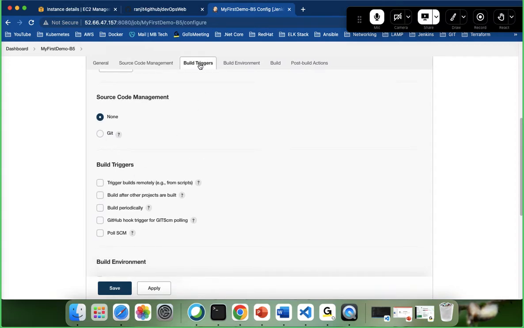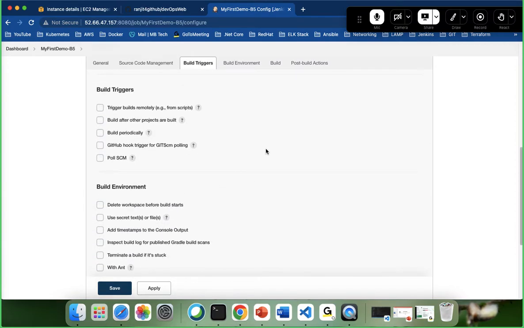Now the build trigger. What is this build trigger actually? It is the nature of the build, how you want to trigger and execute a build. The Jenkins server is nothing but a build management tool, working as CI and CD, continuous integration and continuous delivery. So you should know what exactly continuous integration is and how continuous delivery happens. Then how the build triggers will be executed. There are multiple options available.